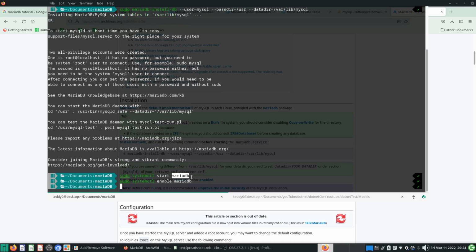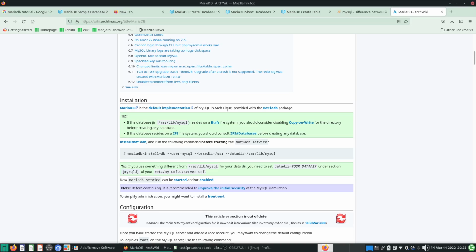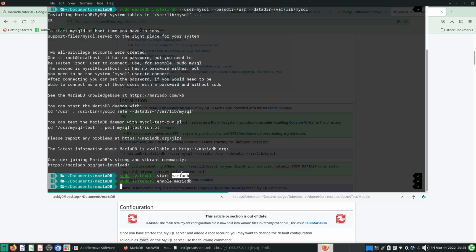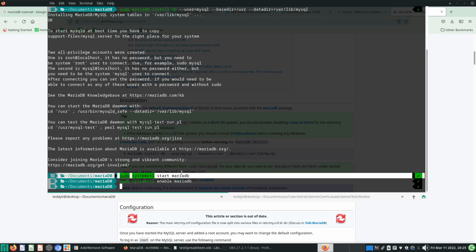Okay, so sudo systemctl start mariadb and enable mariadb. Starting it starts the MariaDB server now, and enabling it is supposed to make it available automatically at startup. Otherwise you just have to manually start the MariaDB server every time. So this is starting the MariaDB server. Now how do you connect to it? Just like we start dotnet watch to start our website, this is the equivalent of starting the web server, except this is for the database server.